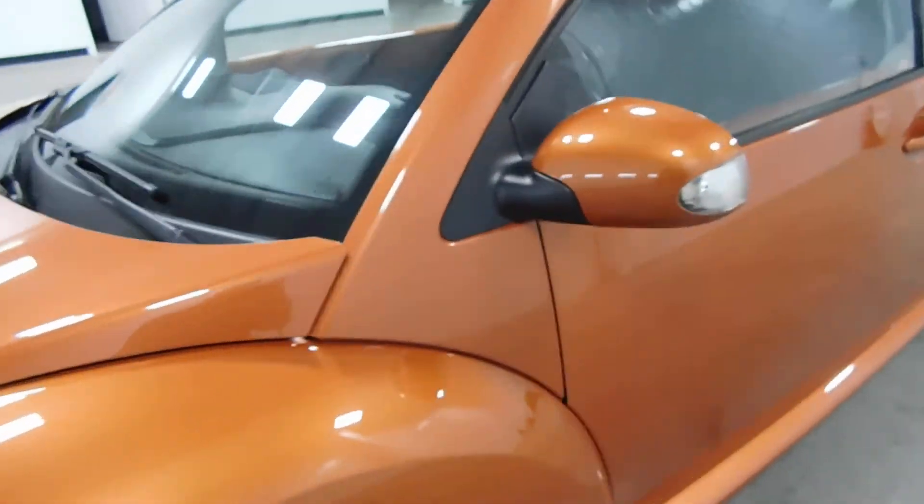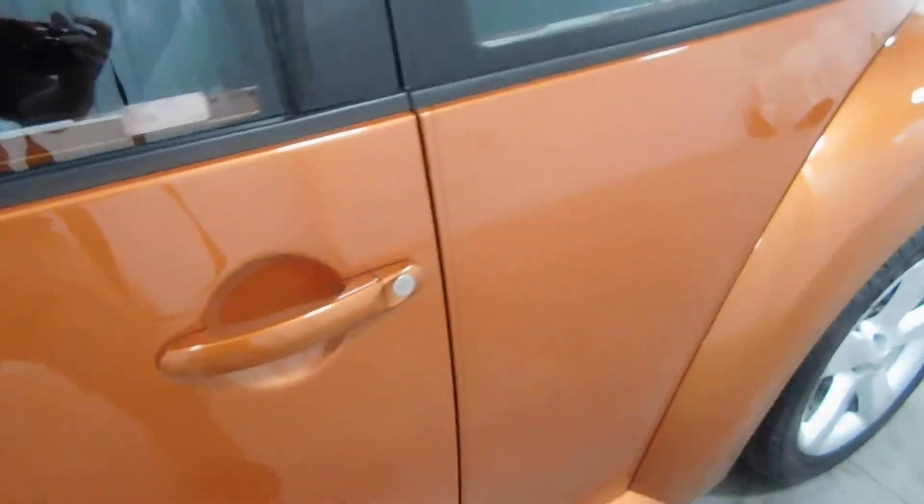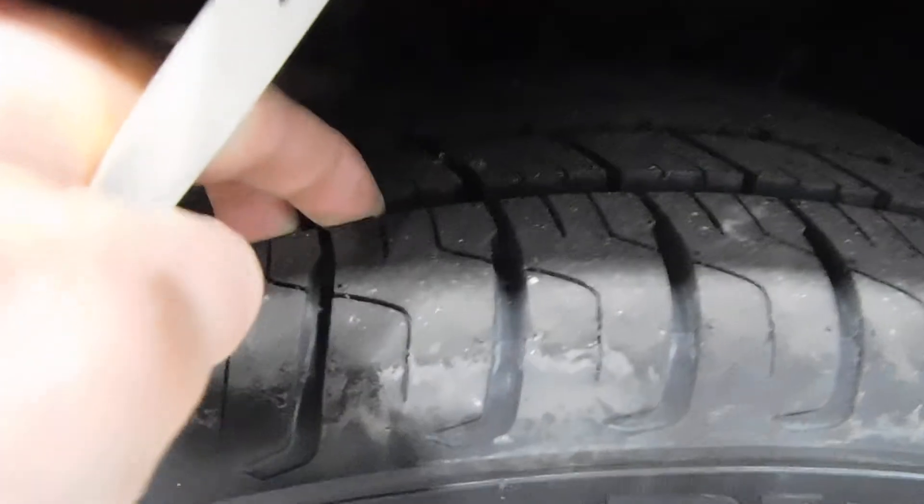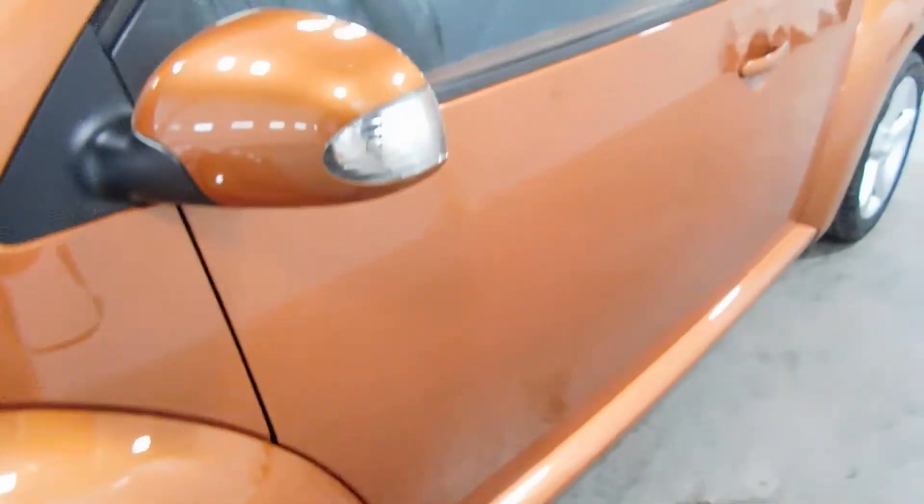You could cook your dinner tonight on that thing — of course, you're going to have to buy it first before we let you do that. Around the body, you're going to find that it has no major rock chips, dinks, dents, nicks, scratches, or blemishes whatsoever. It is in very good condition. The wheels have no signs of curbing or road rash, and you are knee deep in tread in those tires — plenty of tread life left.